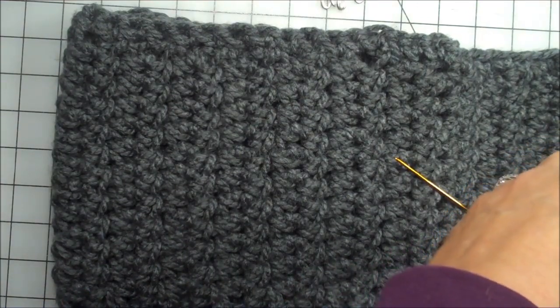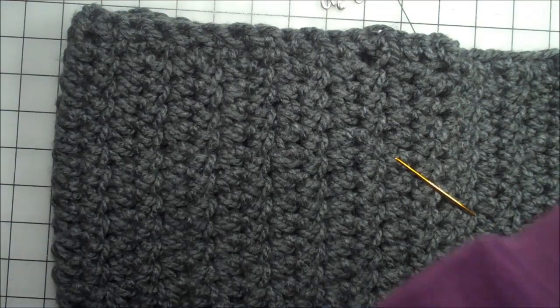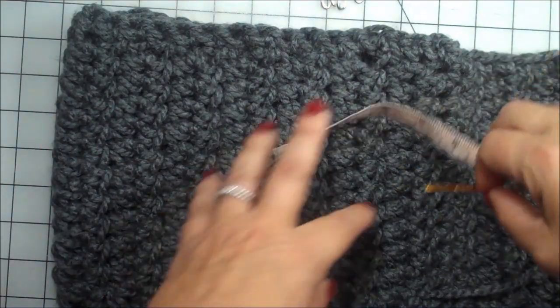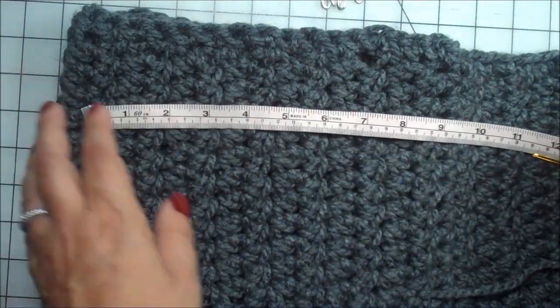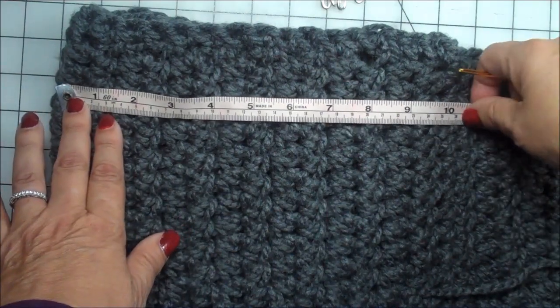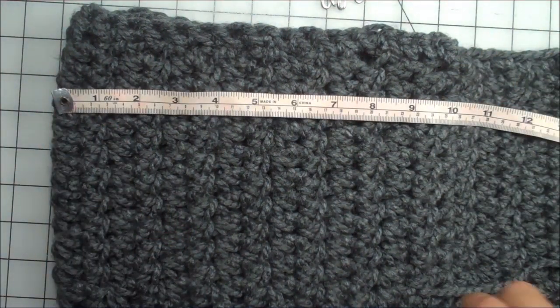We are going to finish our bow tie project today, and what we're going to do is the final step, which is the construction. This is the last part, and I'm pretty excited for you guys because you're going to have an amazing scarf.